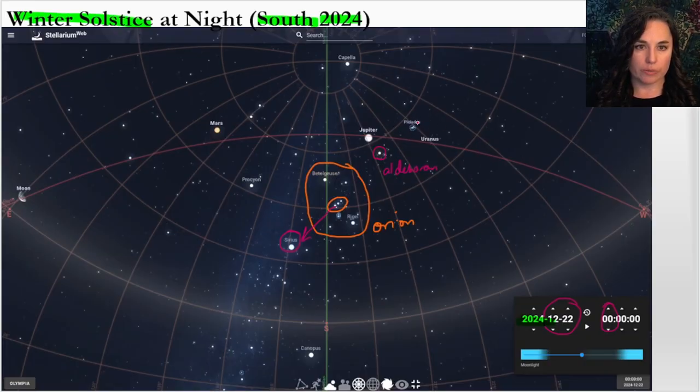There's a bull over here with the Pleiades. The Pleiades is the heart. So you may be able to orient yourself to those objects in the sky in the winter months. So if it's in the middle of the sky here during December, I believe in November it'd be right here. So you would be able to see Orion in November, and maybe even October it'd be rising over here at midnight in October. And so it would slowly move across the sky in this direction. In January, I would expect it to be here. Maybe February. You can see how Orion would be visible some of the year, but not all of the year.